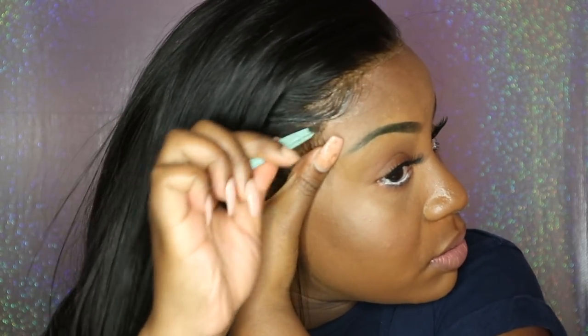Just one swoop right here. I love for my swoops to be right here. You know those girls that have those really pretty hairlines, where the hairline will come right here and right here, so they baby hair swoop? I love that hairline and I don't got it, so I create it all the time. And with right here, I'm just probably gonna leave a piece. I'm not even gonna leave that piece because it don't show. I'm gonna just do one little small baby hair right here, just a small piece. I don't really feel like I need a piece of baby hair right there. And if you don't see this, it could use some plucking.